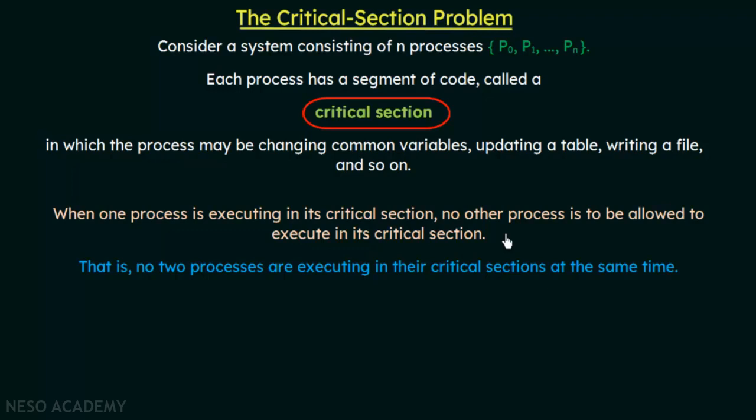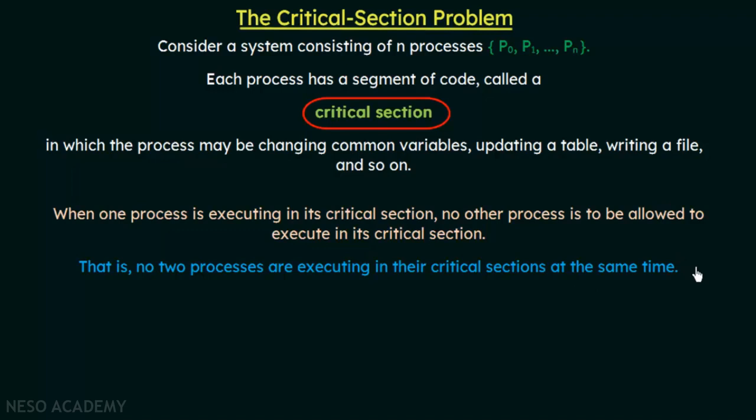When one process is executing in its critical section, what does it imply? It implies that it is making some change to the shared data. So at that time, we should not allow other processes to execute in their critical section. That means that when one particular process is accessing and manipulating the shared data, no other process will be allowed to access and manipulate the shared data. So no processes are executing in their critical sections at the same time. If this can be accomplished, then we can make sure that multiple processes will not concurrently try to manipulate the shared data.